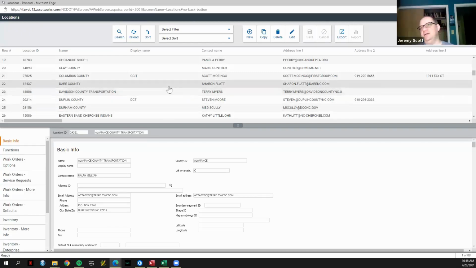And it's a good idea to either memorize that number or write it down somewhere, because there are some places where you want to use that number, and there are some places where you'll need to use your vehicle abbreviation. So it's just a good idea to have that handy if you need it. Anybody else?